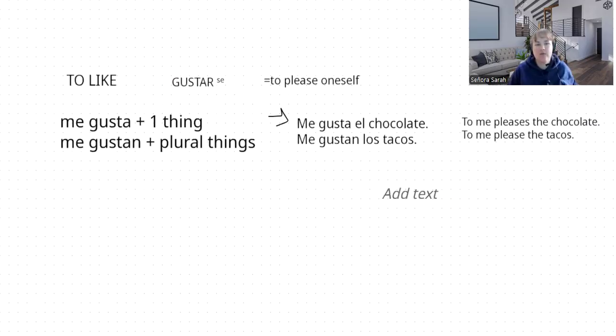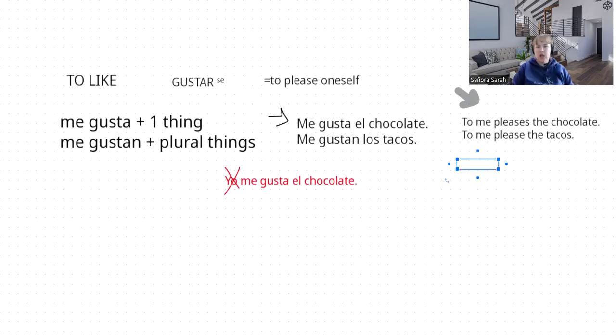Yes. So if you notice these sentences, let me just make it real clear. You cannot say, yo me gusta el chocolate. Nope, it doesn't work. That does not work. It's just not correct grammar. And the reason is, we're never going to use yo with this, okay? The reason is the word order doesn't fit perfectly. Like I said, it actually means to me pleases the chocolate. You can't say I to me pleases the chocolate. If you want to put this in a normal word order in English, you would say chocolate pleases me.